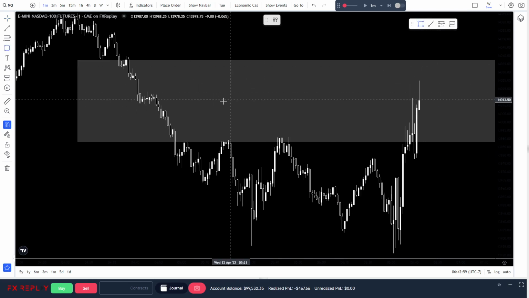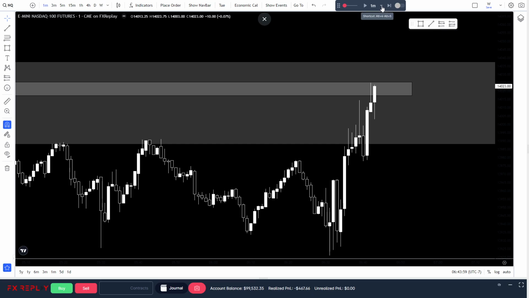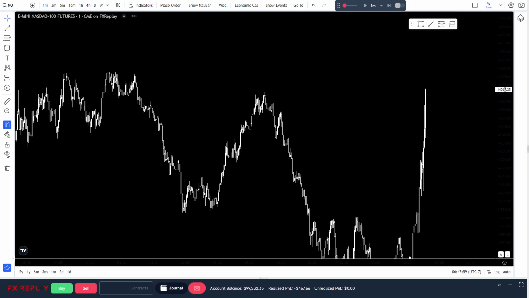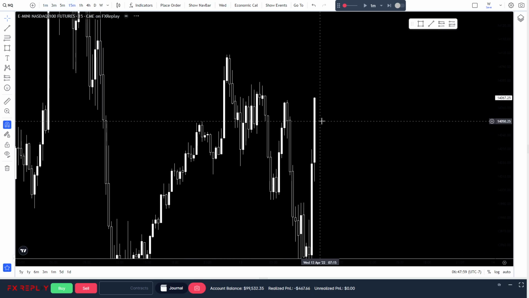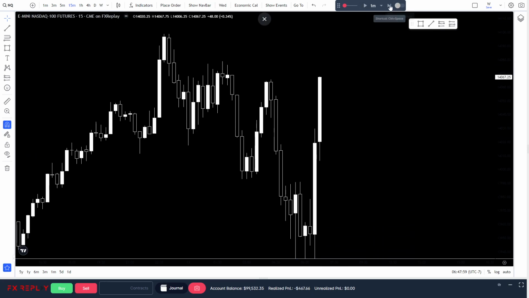Okay, so delivery from here. It's really obvious. And we just continue to pump. It's fine. So the 15-minute looked like it probably inversed to the upside. It looks like it's in the process of doing so. At 7 a.m. we'll see if this inverses.